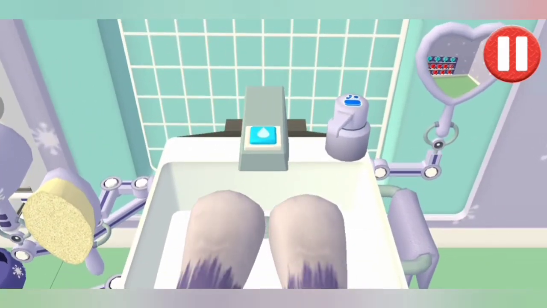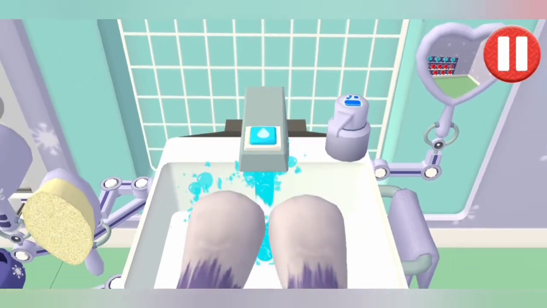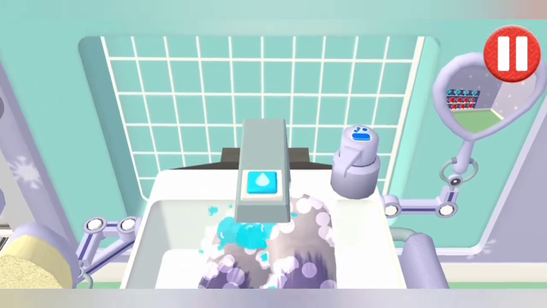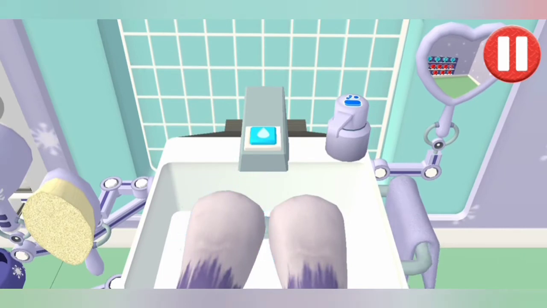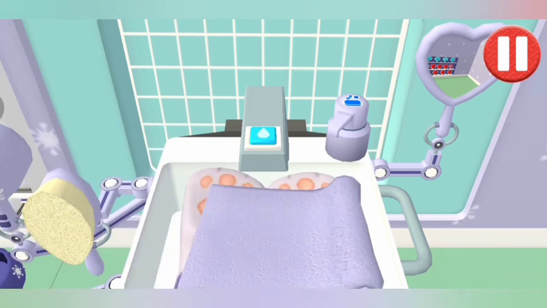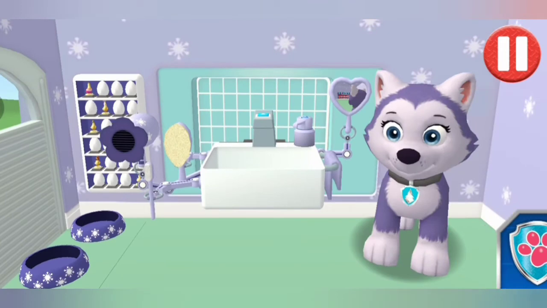Let's rinse the pup's paws under the water to get them wet. Tap the soap bottle to put soap on the pup's paws. Wow, look at all those bubbles. Drag the towel back and forth over the paws. Way to wash some paws.